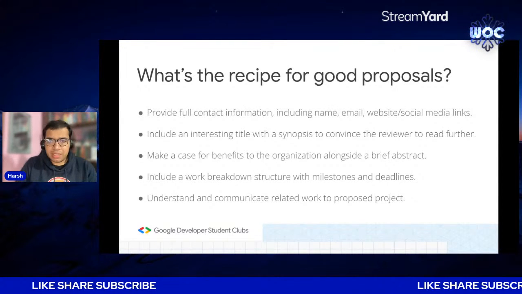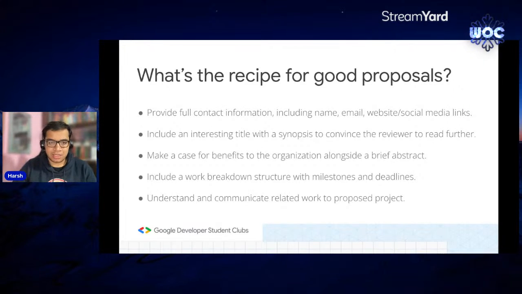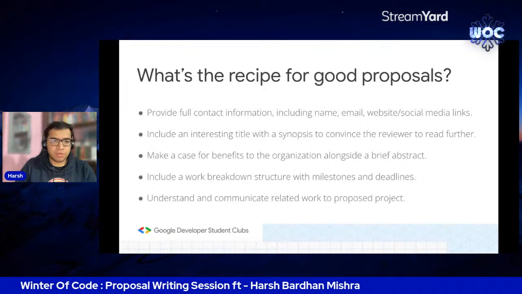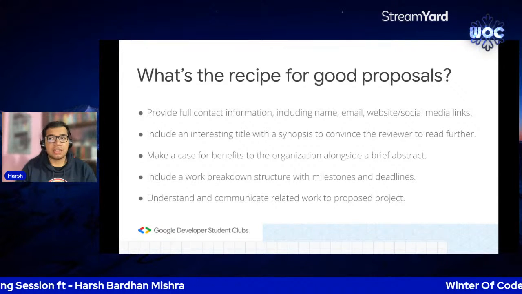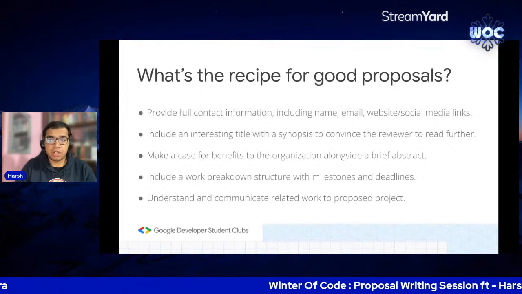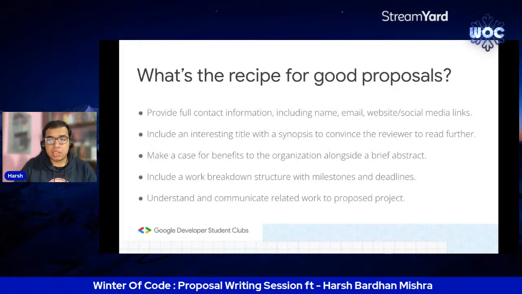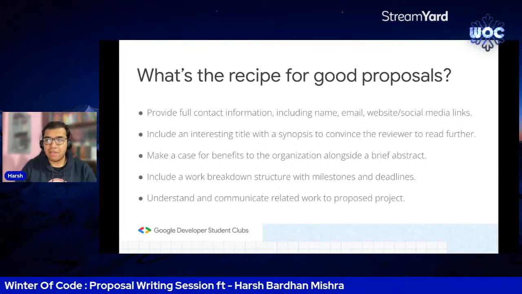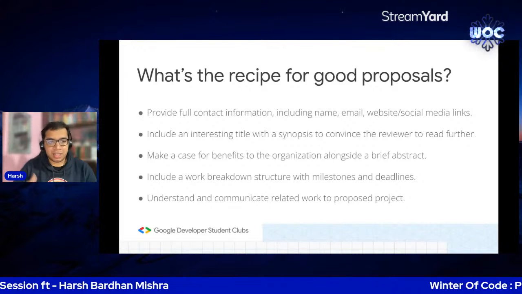So what is a recipe for good proposals? And I guess that forms the core part of this entire session. Good proposals are written from a specific point of view where you understand what the project is, you understand what the project is exactly trying to achieve, and you understand what is the benefit to the community from this particular project idea. Until and unless you are a part of a community for a given period of time, all of these things might not be that clear to you.